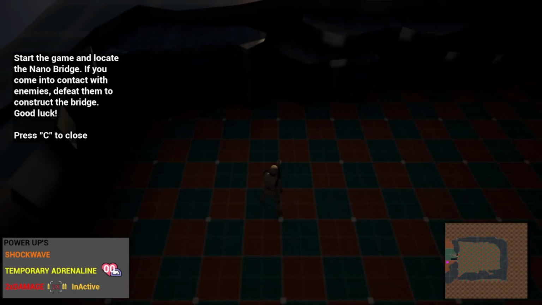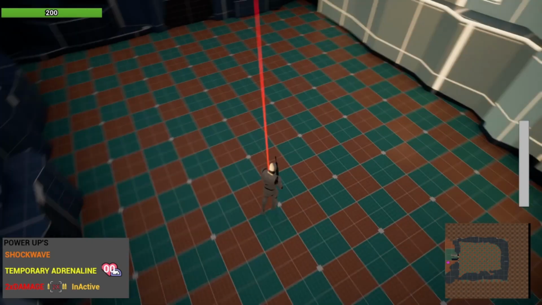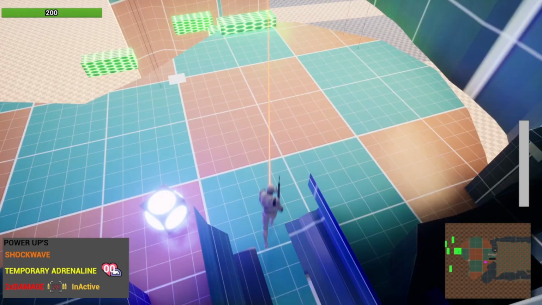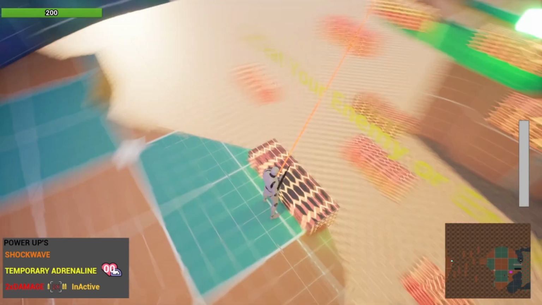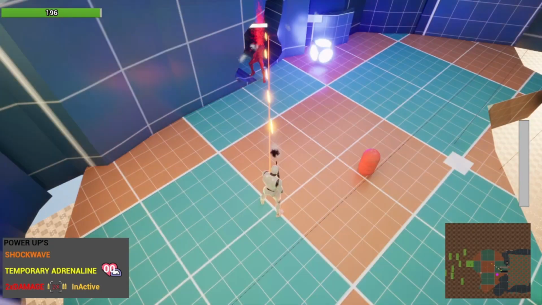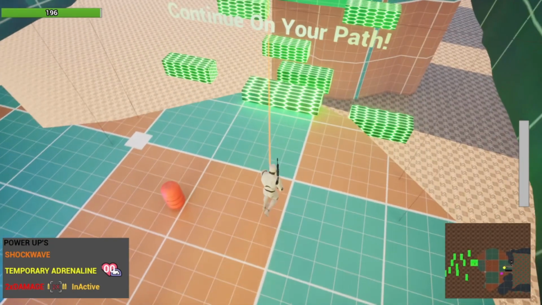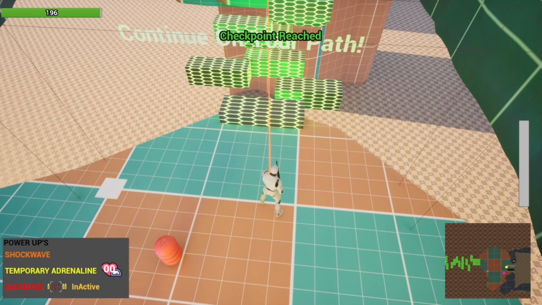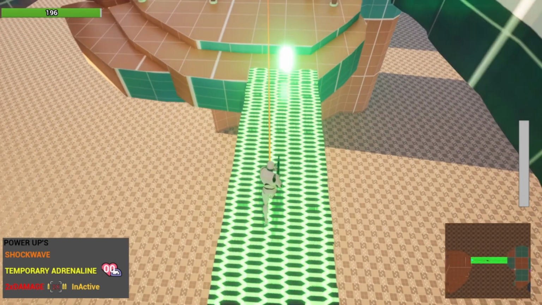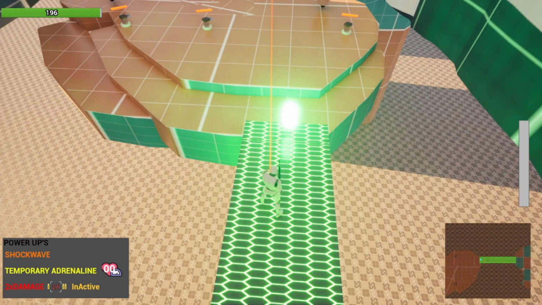And I will go into the first level because we have turrets here, and I'll show you what I mean. There's turrets right on the other side of this bridge. Alright, so, as you can see, the turrets are turning now.